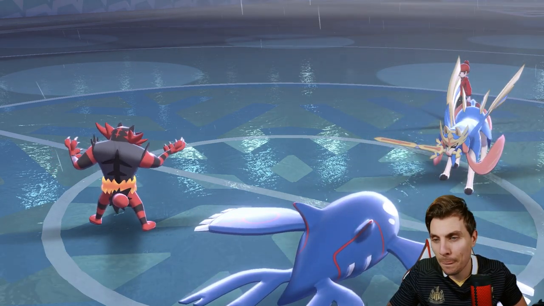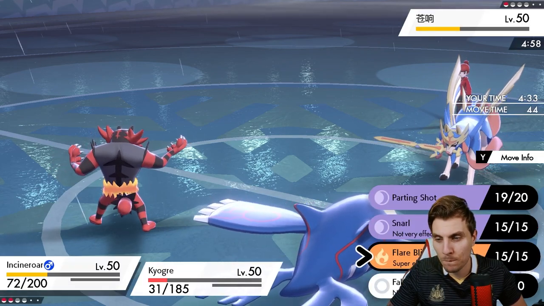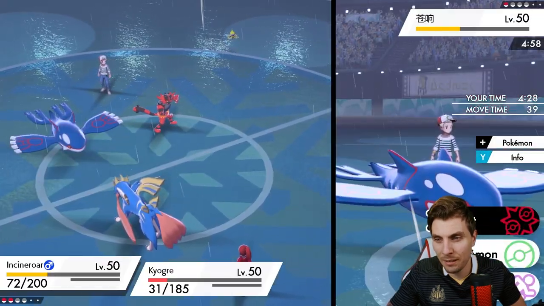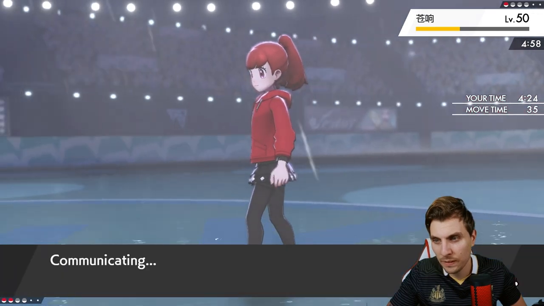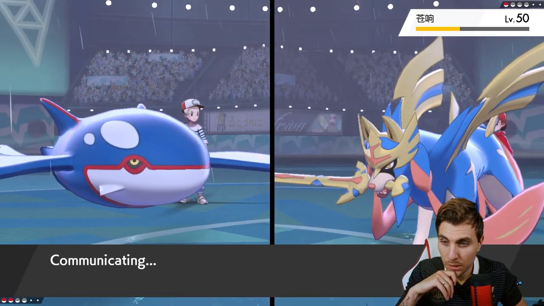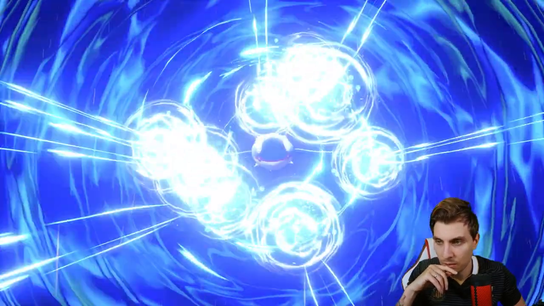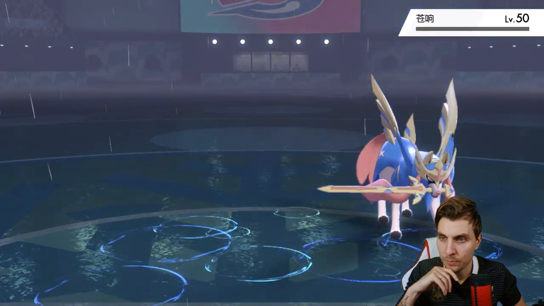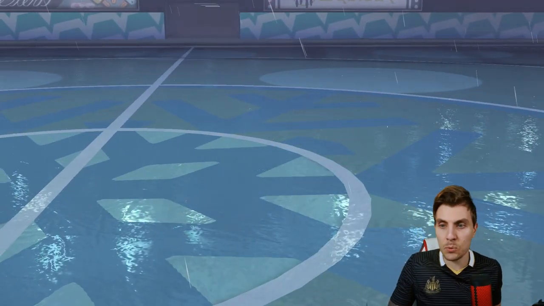Right, I think we just have to Flare Blitz now. How many turns of the rain have we got left, you know? Yeah, we got one turn left. I mean, we Flare Blitz. We Flare Blitz and Origin Pulse. We don't mess around here. We could Protect Kyogre and Parting Shot, but I mean, yeah, we outspeed anyway, so that's kind of alright. That's fine. So, that minus one coming in really useful. And the Origin Pulse single target is going to be enough. And Origin Pulse on point as we do pick up another win today.